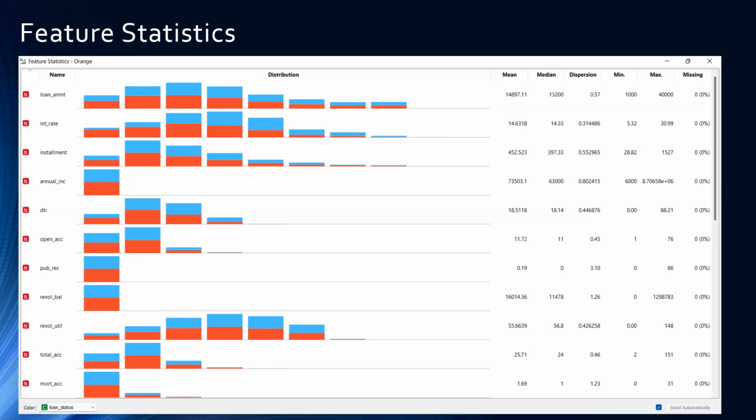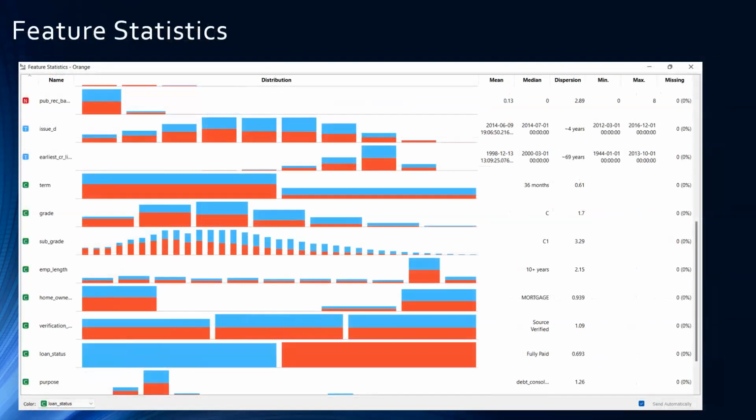When we look at the DTI feature, DTI is debt to income, and that means a ratio calculated using the borrower's total monthly debt payments on the total debt obligations, excluding mortgage and the requested Lending Club loan, divided by the borrower's self-reported monthly income. When this ratio is low, fully paid proportion is lower than charged-off. When this ratio is highest, charged-off proportion is higher than fully paid. Next slide, please.